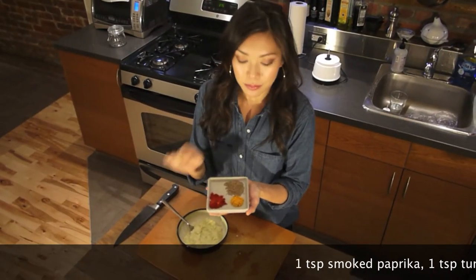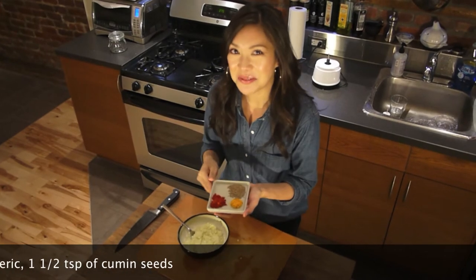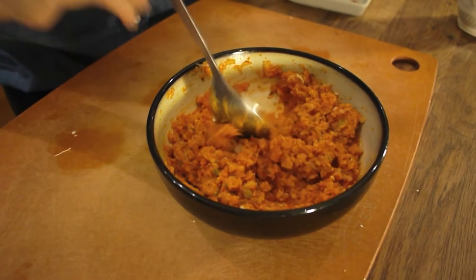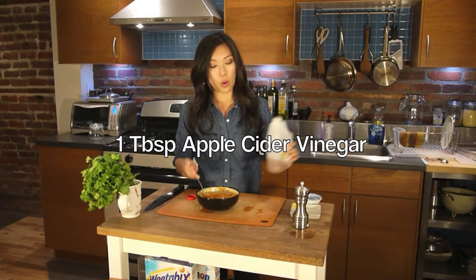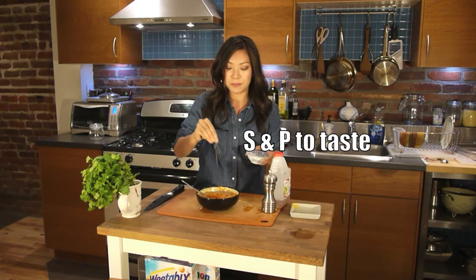1 teaspoon of smoked paprika, 1 teaspoon of turmeric, and 1.5 teaspoons of cumin seeds. And that, my friends, is the quickest curry paste ever. Actually, should I add some vinegar into this? Mm-hmm. Oh yeah. Salt, I would do 2 good pinches.